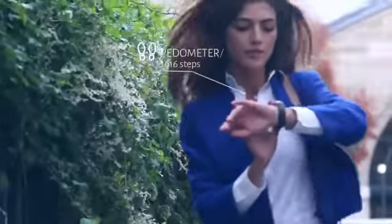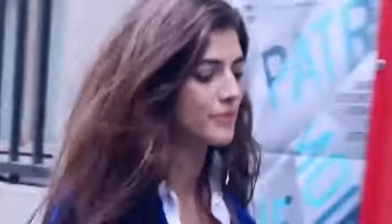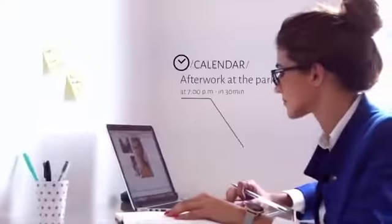We observe that most current smartwatches are designed as technological products, where they should really be created as timepieces. A watch is not a computer or a smartphone — it is on your wrist, on your skin, and it should reflect your personality and match your style. You should be proud to wear your Shaman. Our main challenge designing the Shaman watch was to fit all the technological components into an elegant and delicate-looking case.